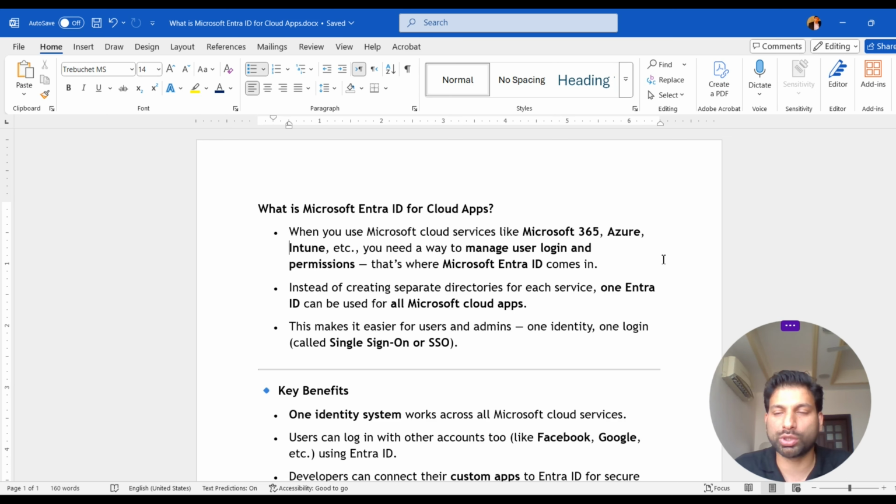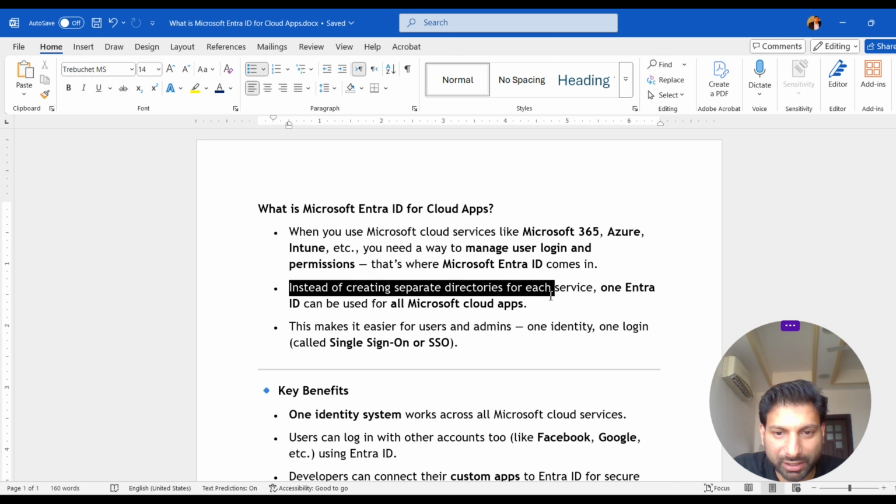Consider there is a help desk user who has recently joined, and he only resets passwords or does only the very basic things in the organization. For that user, you cannot give the global admin privilege, which can manage each and everything in the 365 or Azure environment. So what you have to do is limit the permissions. There should be a mechanism to do that. Microsoft Entra ID will help you with that.